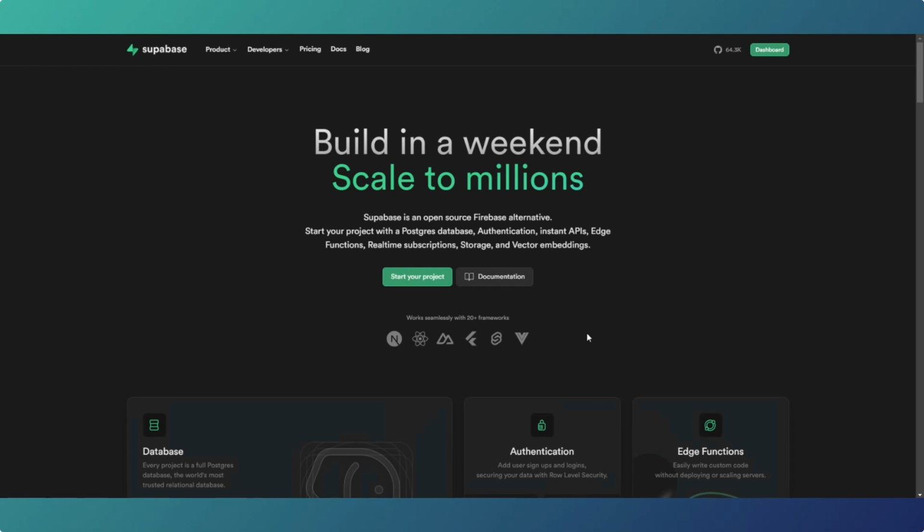So if you go to supabase.com, there'll be an option here for signing up. Obviously I'm already signed in, so I'll go to the dashboard. There'll be an option for logging in and signing up. So create an account, it's completely free, and then I'll see you in Supabase, ready to start that.